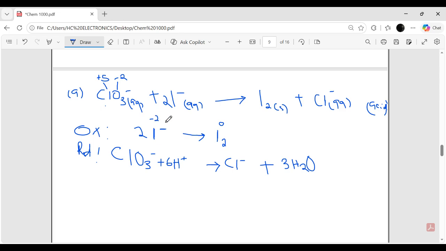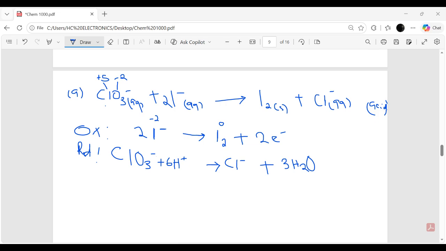The difference is 2. So that difference that you find for the oxidation reaction, you are going to add it where? Here. It's going to be plus 2 electrons. Why? Because oxidation is loss of electrons. So you're going to say that 2 iodate has lost 2 electrons and it has become iodine, which is a diatomic what? Molecule. Then now for the reduction reaction, you check.